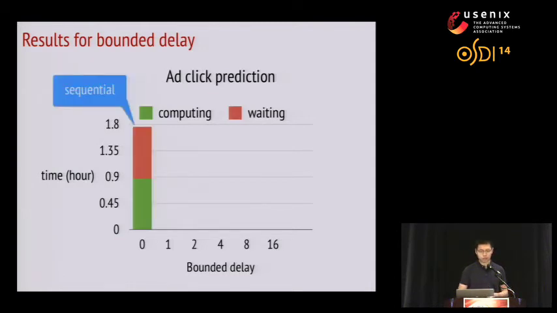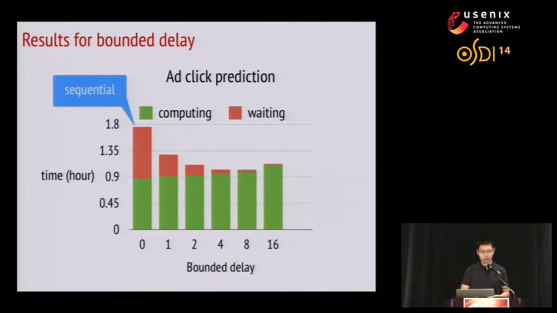So we first run this experiment using a sequential consistency model. The advantage here is that we get the result as if we just ran on a single machine. However, we pay the cost that half of the time is wasted on waiting because of this consistency model. Now we relax this consistency model by allowing delays here. What we can see is that the computing time slightly increases with the delay we have. This increase is because the data inconsistency slows down the algorithm. However, it reduces the waiting time a lot. In these experiments, the best trade-off here is the delay of eight.